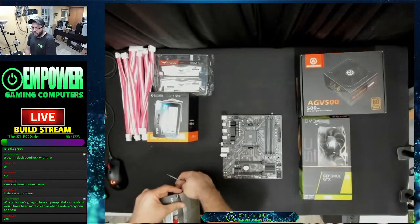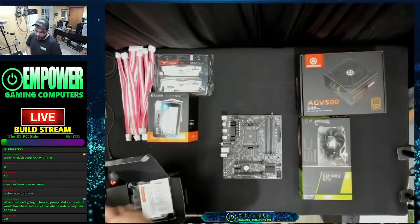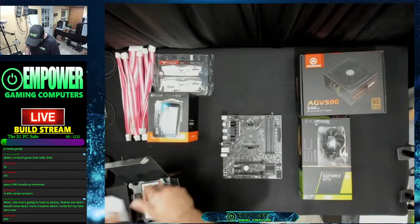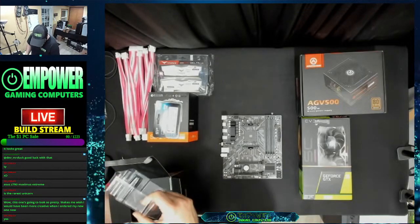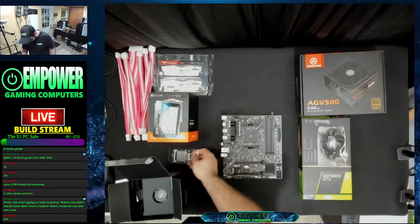Yes. Wow, this one's going to look so pretty. Makes me wish I would have been more creative when I ordered my new one. There's so many different things you can do for the aesthetics to make it unique and actually make it look pretty badass, and it doesn't cost that much to do it.